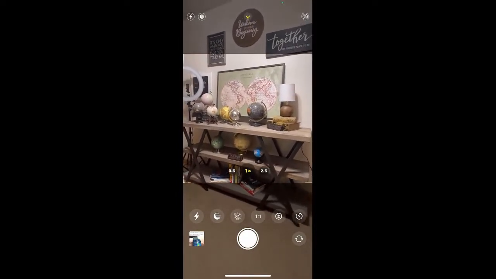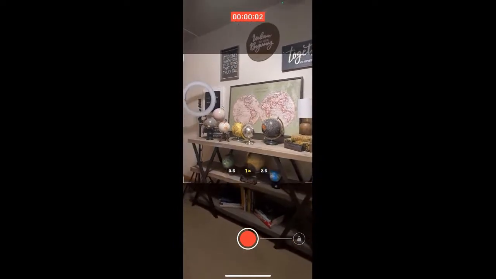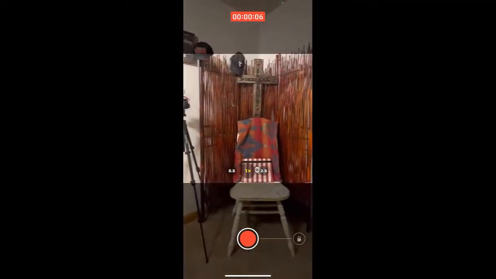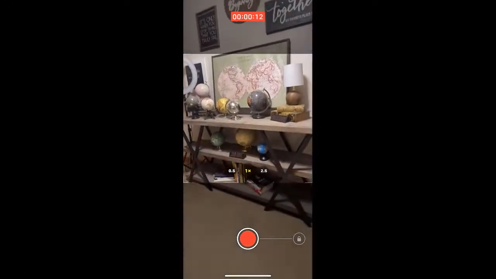easily. All I got to do is hold the button down, the round white button, and it's going to start recording like this. Now I'm recording a video. See? Right here. And I'll make a video for you guys to see. Just so you know, you can see where it's grayed out up here. It's in square mode right now. See, because I put it in square mode. And that's basically how I record a square video.